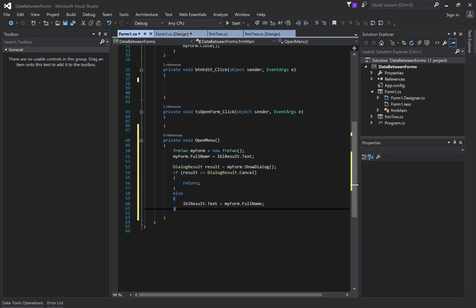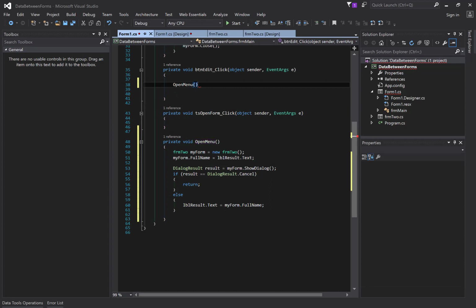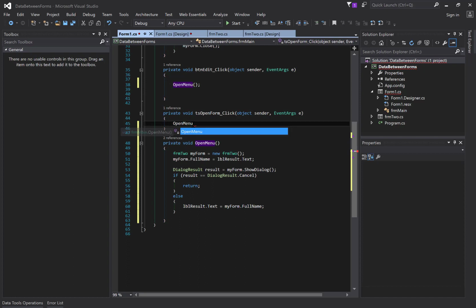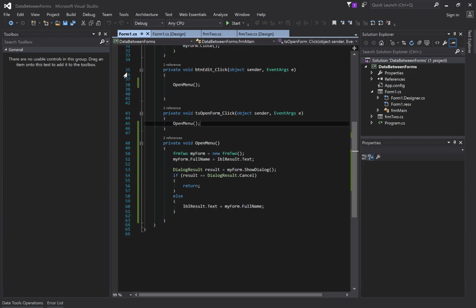And so then whatever buttons or code that I want to use to open the menu, of course, I can just make a call then to that method, open menu, and then I can do the same thing here. So that makes sense. So not repeating code. Anytime I see code being repeated, I'm copying and pasting, then I should figure out a way to cut and paste instead, right? Or find a way to loop, or find a better way to handle that situation. And so now, Shift Control B, I always like to build to make sure I don't have any errors, and it looks good to go.